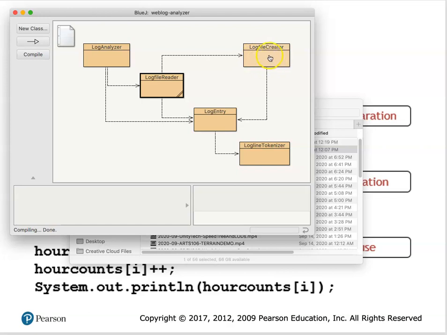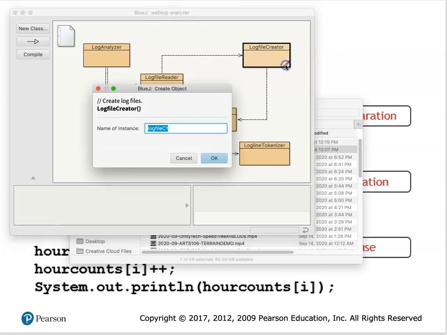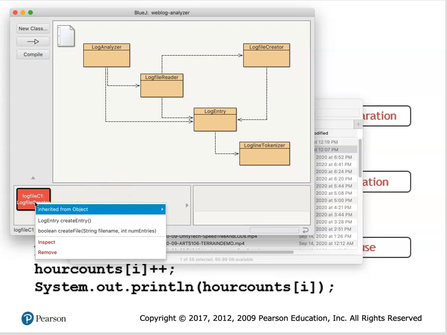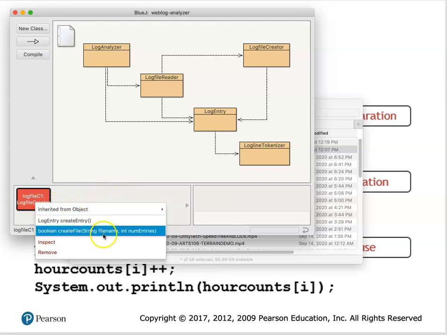We also have this log file creator. The idea being we are not likely to have a log file to work with, so I'm going to create a separate log file creator object. And if I look at that, I can create an entry or I can create a file.